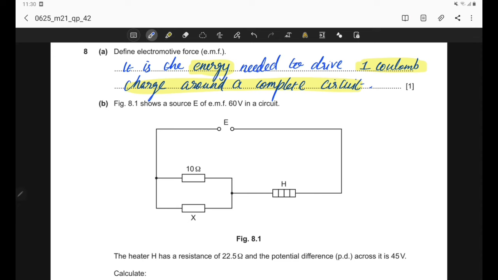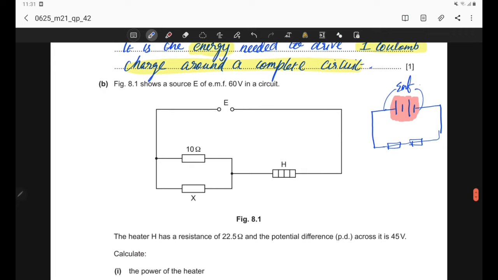So basically EMF is the potential difference or voltage of a cell, and we know that this voltage or energy of a cell is the energy which is provided to the whole circuit to work, whether there are any components in between. The energy or the voltage from the cell provides enough energy to work the whole circuit. So this voltage across the cell is known as EMF. But as a definition, you should include all these keywords.